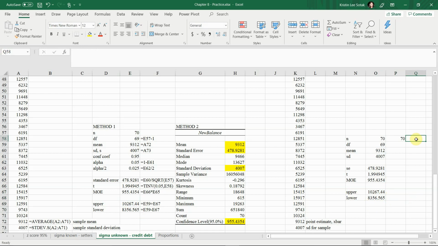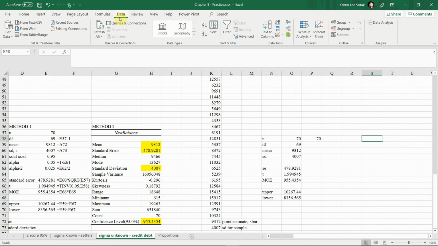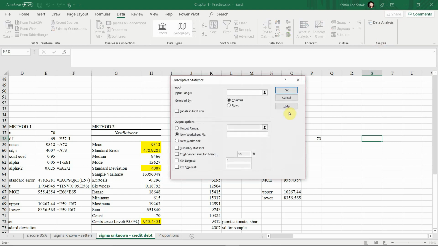There's also another way that's a little bit quicker. So what you can do is go up to Data, up here. Go to Data Analysis under the analysis section. If you don't see this, you should see this by now, but in case you don't, this is an add-on analysis, so you'd have to get that. And then when you hit Data Analysis, a box should appear. You can go to Descriptive Statistics and hit OK.